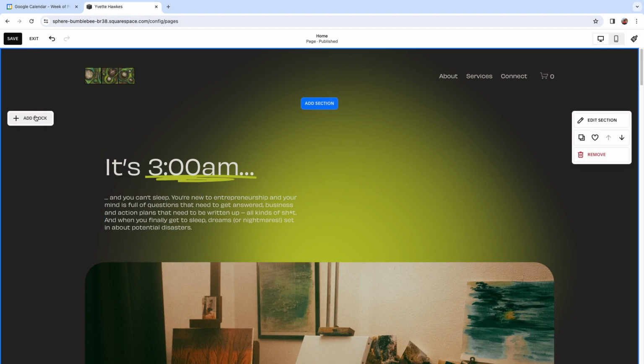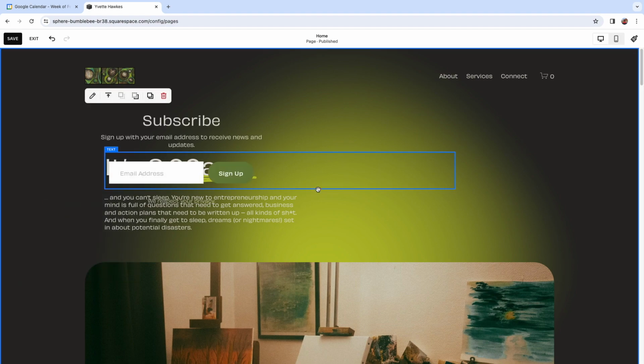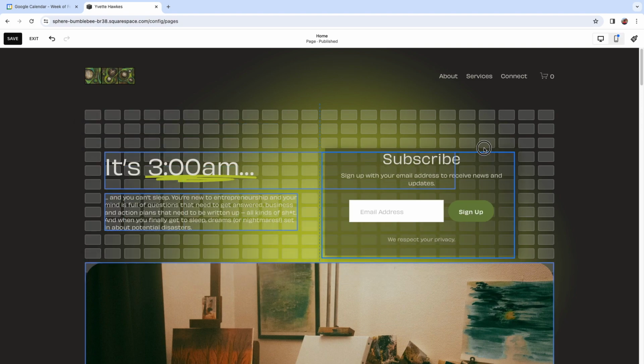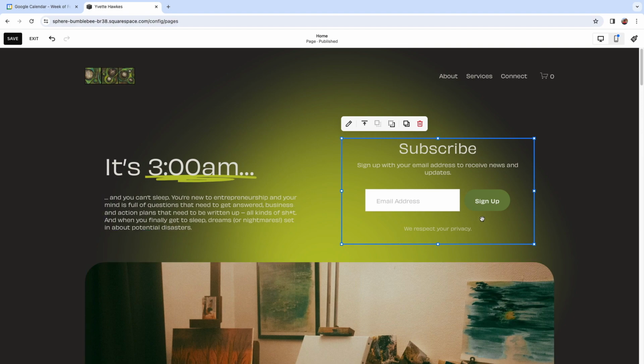When you're editing your section, you can choose to add another block as well. For instance, if I really wanted to add something, I could add a newsletter block. That in our case, we would like to move. So let's say here, right? We'll subscribe right away.